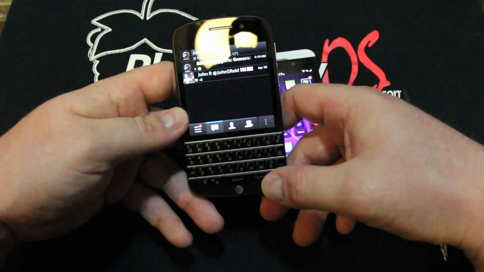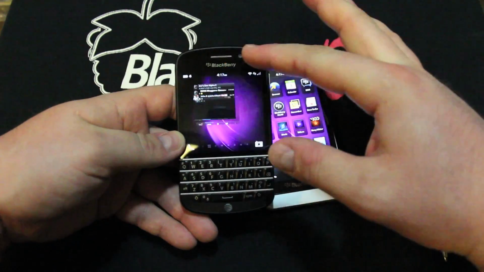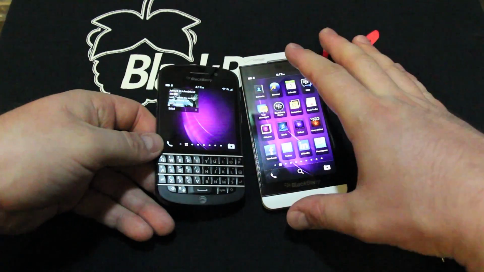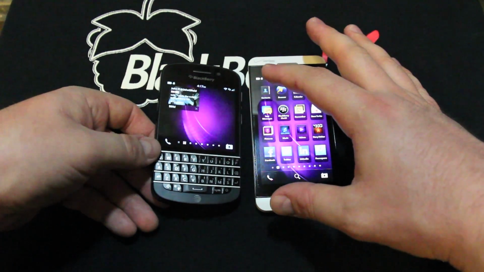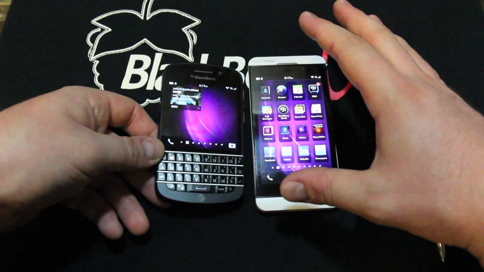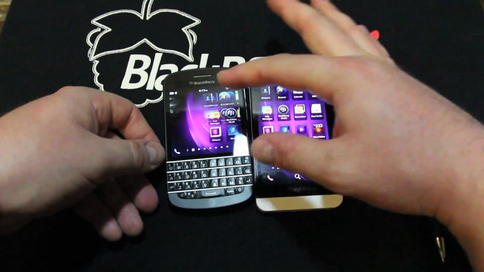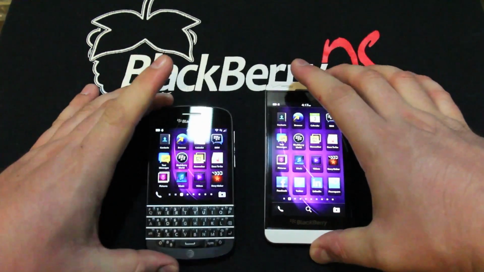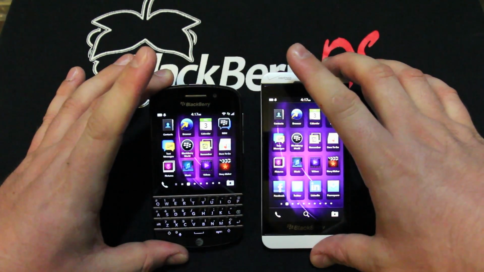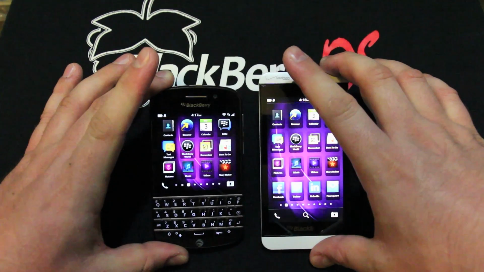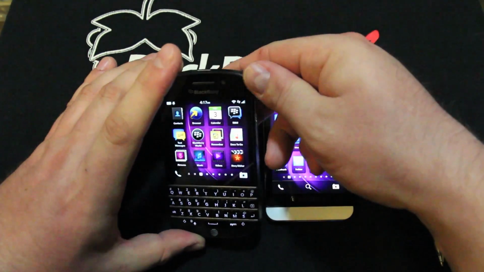The reason they did this is because the Super AMOLED screen that the Q10 has is slightly different from the Z10's screen. The Z10 screen is going to be a lot brighter with whites. The Q10 screen is going to be more vibrant in color with that Super AMOLED screen. It's going to pop more in the colors and be warmer. You can notice it here: if you look at the Z10 screen, you can definitely tell it's got brighter whites, but if you look at the Q10, you can tell it's richer in color and deeper. So a lot of things pop out more in contrast. That's just one small difference.